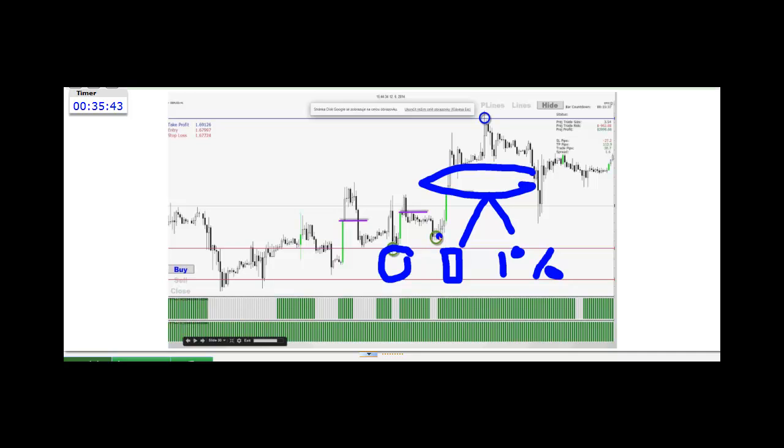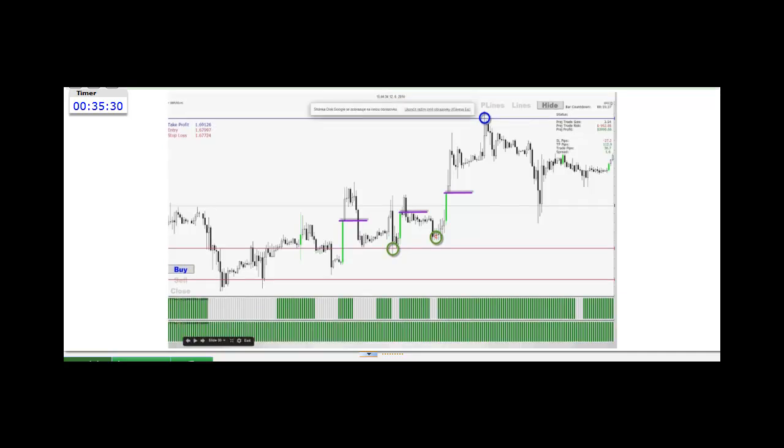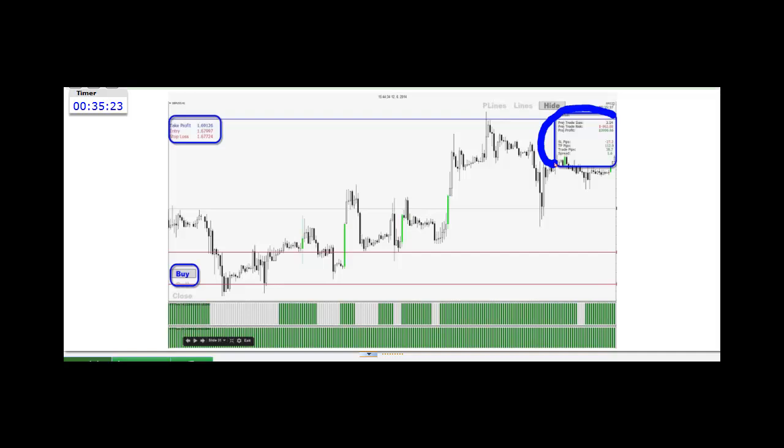I hope I'm not making it too complicated, but it should make life a lot easier, because the math is done by this manager. That's the beauty of it. For more info, on the right side you see what TP in pips, what stop loss in pips you have, how many pips you have in the trade, what the projected profit is, what the projected risk is, the take profit, entry, stop loss.